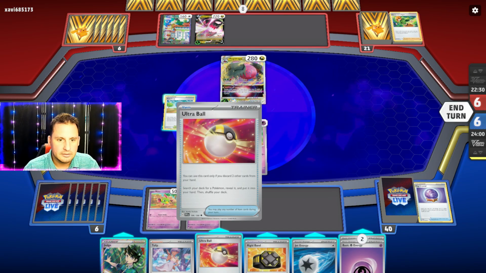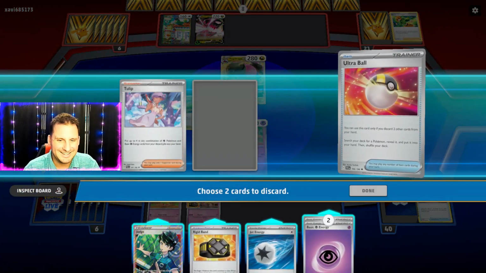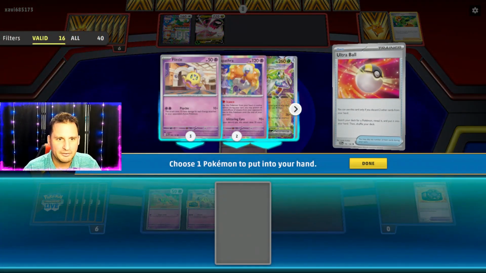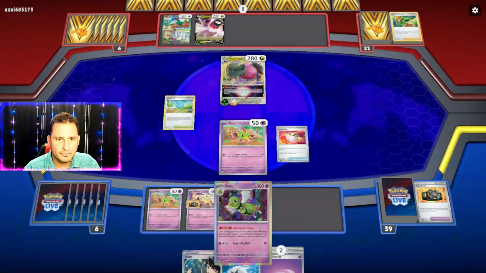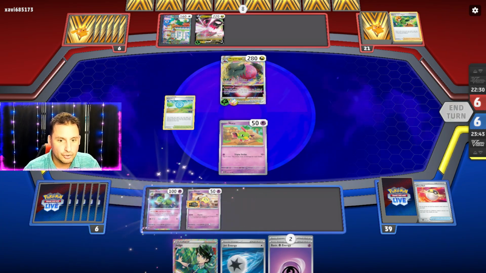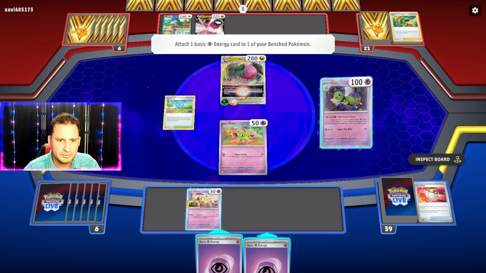Okay. So, we're going to put a Tulip in there and the Rigid Band. We're going to bye-bye to the Rigid Band. All right, and we are going to get a Xatu. All 4 in here. We're going to go get a Xatu. We're going to put it down, and we're going to draw. And I would love another Xatu or an Ultra Ball. Do I want an Ultra Ball yet?